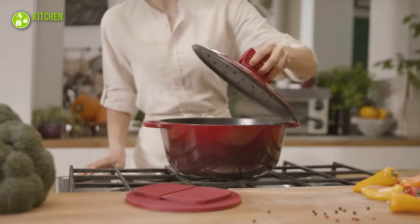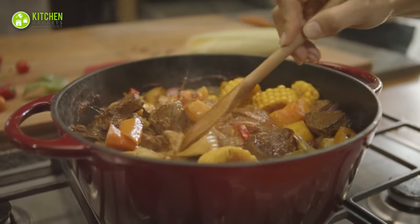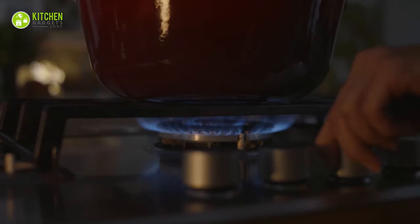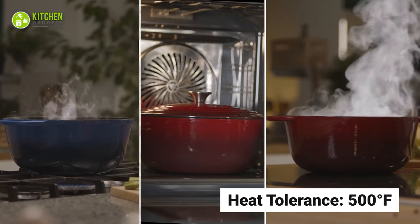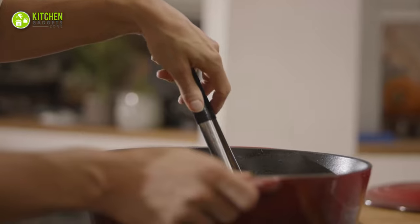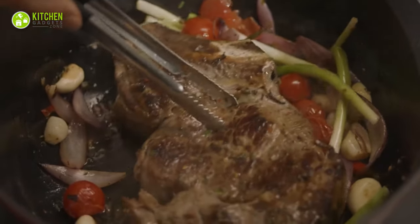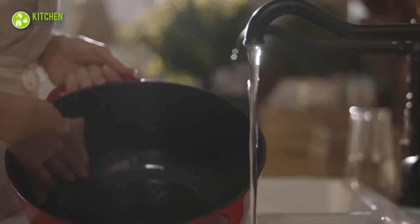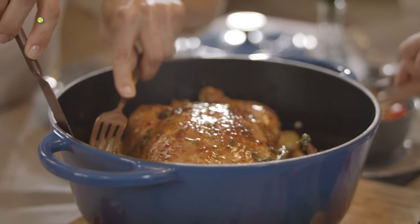As it puts the moisture back into your food, it's suitable for slow cooking and baking. Furthermore, this pot is suitable for any stovetop or heat source that delivers up to 500 degrees Fahrenheit. So, no matter what's on your menu, you can bake or roast any veggies, meat, and fish to get the perfect taste. In brief, this UNO CASA Enameled Cast Iron Dutch Oven is a standard option when you're not ready to compromise the perfect moist texture of your slow-cooked dishes.